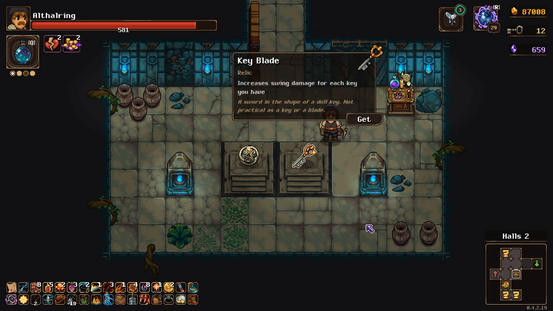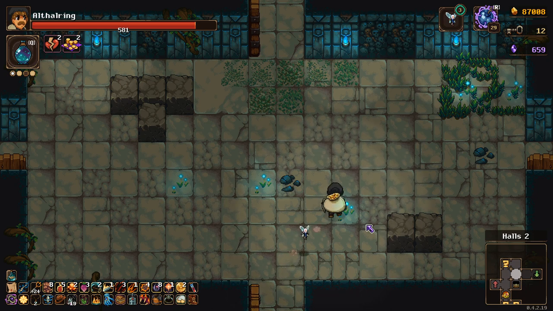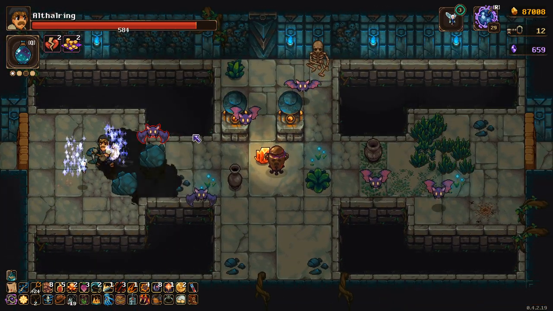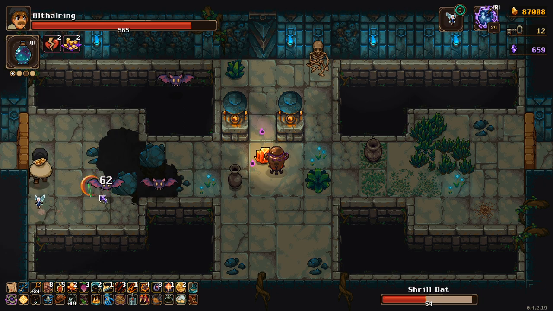Keyblade is interesting. I mean, flat out it's 24 damage. So let's take it. 24 damage is nothing to turn a nose up at, so I'm pretty happy to have that straight off the bat. And obviously, it scales up pretty incredibly. As I say, I'm not going to be using throw. I start throw damaging.